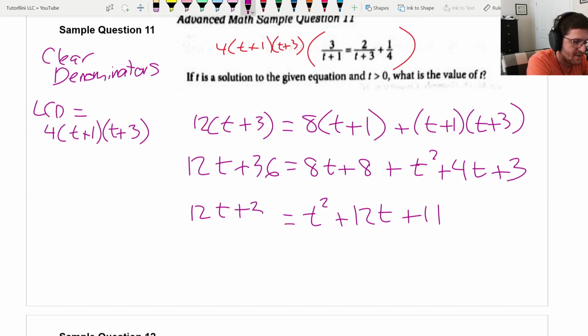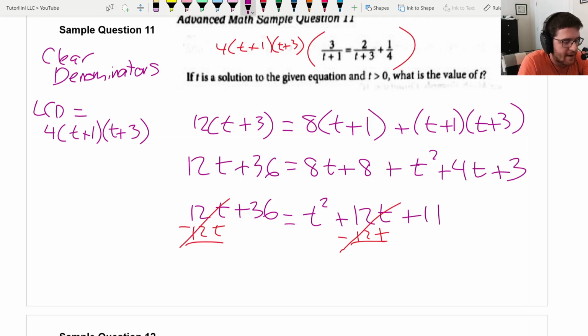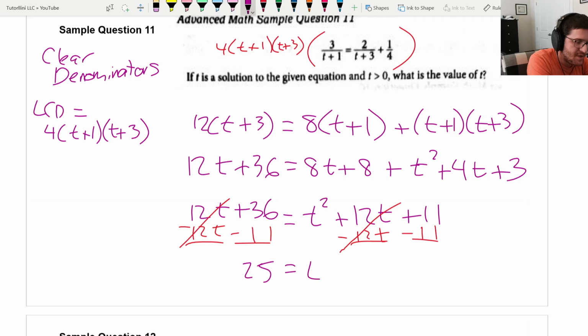and now we move those guys over to the right side. So subtract 12t. Ooh, wait, that actually works out nice. These guys go away. Oh, that's good. Okay, let's get rid of those. And now my strategy isn't to get everything to one side. Because the t term dropped out, I'm going to try to get the t squared by itself. So I'm going to kind of shift gears here. I'm actually going to subtract 11 from both sides. And we get 25 equals t squared. We take the square root of both sides.